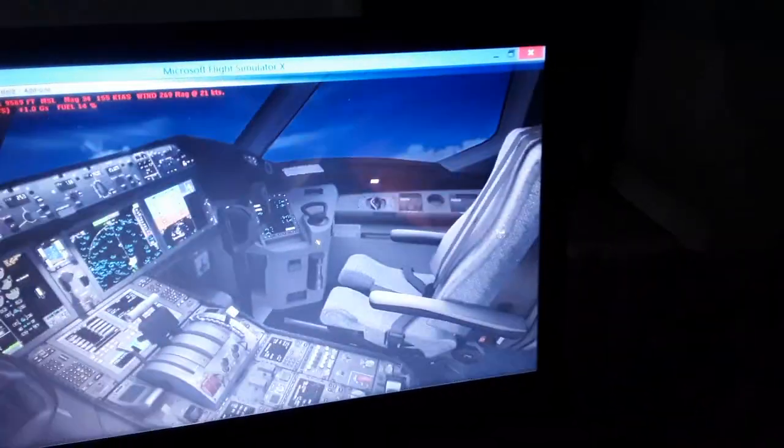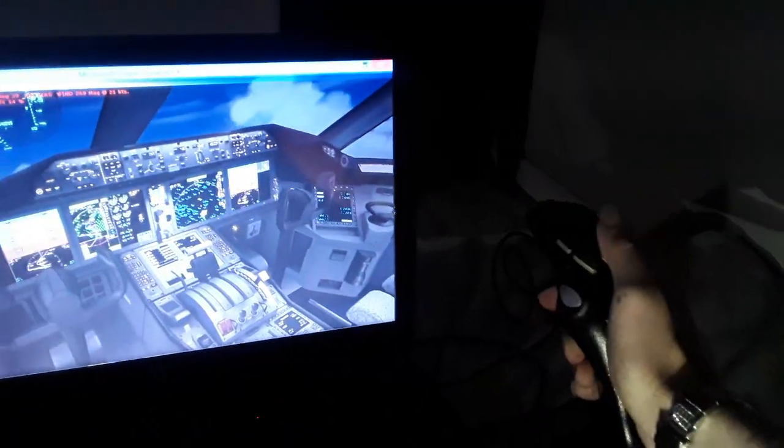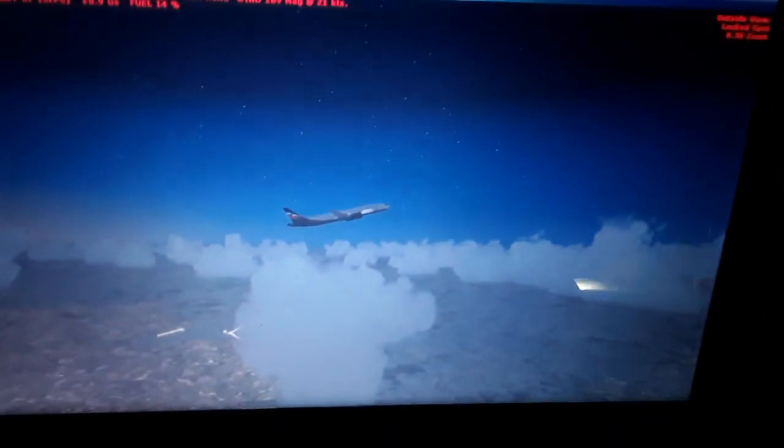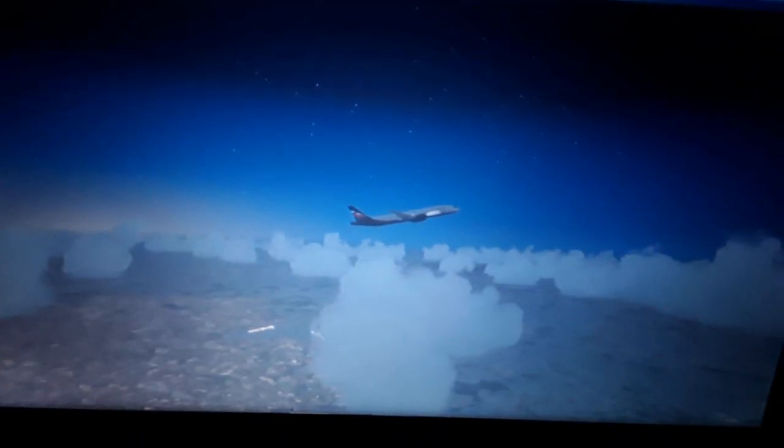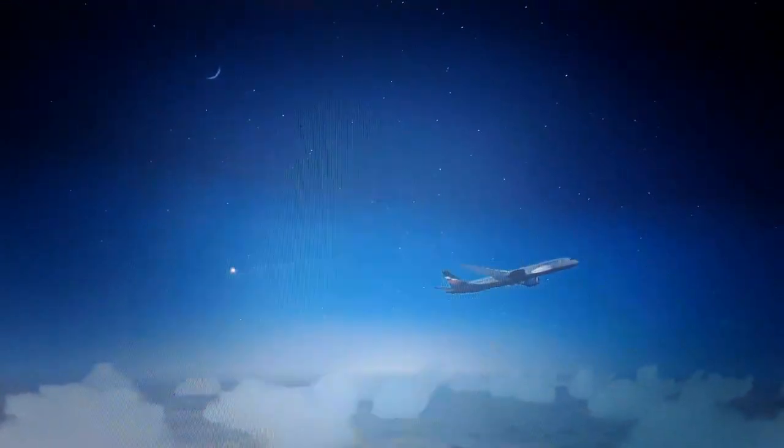So this is the view of the cockpit after takeoff, as you can see. Also here, the view outside. Hope you like the beautiful view of Switzerland.